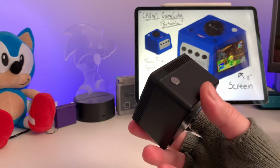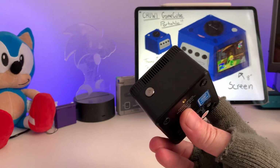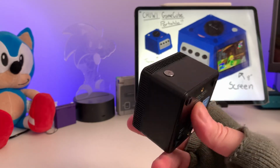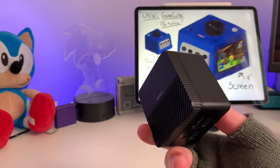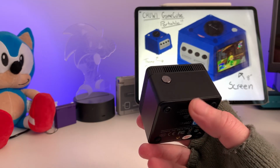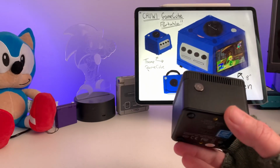If not, I will have to go down the Batocera route. I will have to do it and set it up myself, which may take a little bit longer. Let's just see and find out what we get with Arcade Punks and see whether that is another option to stand alone from Batocera. So the box itself is incredibly small, guys.